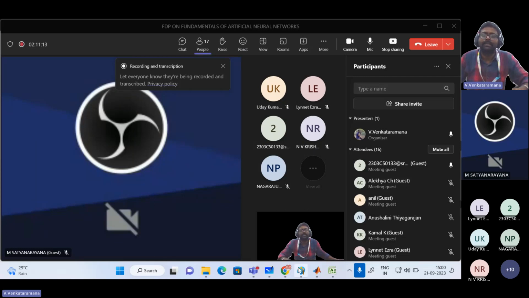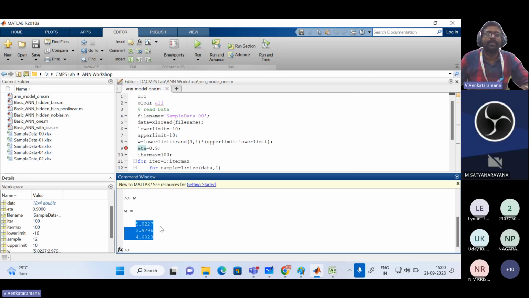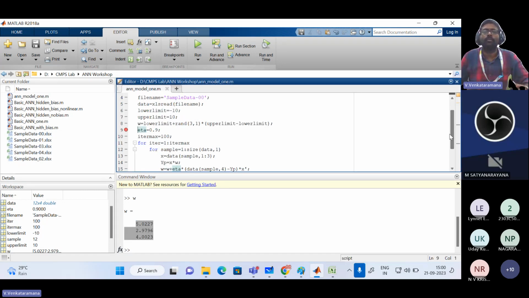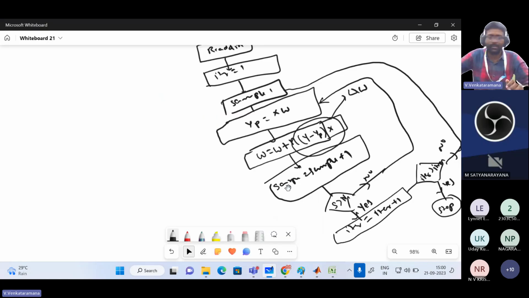So now coming to the remaining part. These are the weights where we started, and finally, after 100 epochs, 100 iterations, the weights of the ANN model are updated like this. Let's assume now what I have to do, what next task? I have to calculate the errors. I want to calculate the mean absolute error. Any error you can calculate, but I want to write only the mean absolute error.